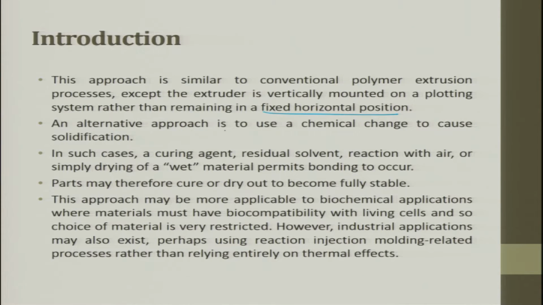An alternative approach is to use a chemical change to cause the solidification. Chemical change is what? Already you have a liquid, you apply either a chemical you add in it, or you apply an initiating agent. For example, you can apply a light which hits at a polymer, and the polymer has a curing cycle catalyst inside it, it cures. So that is what is a chemical approach.